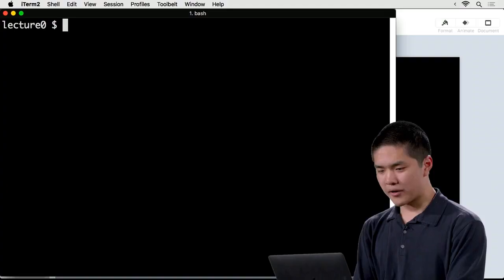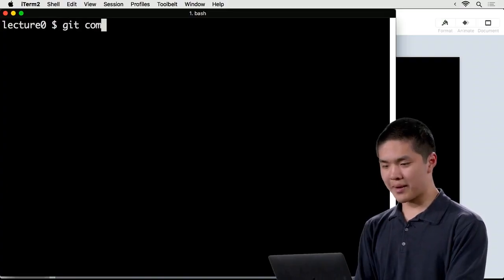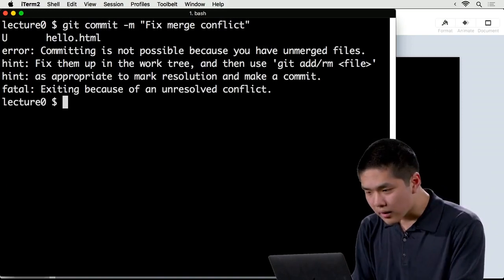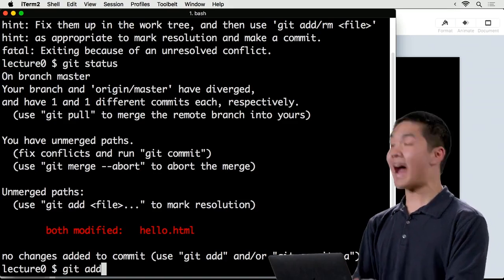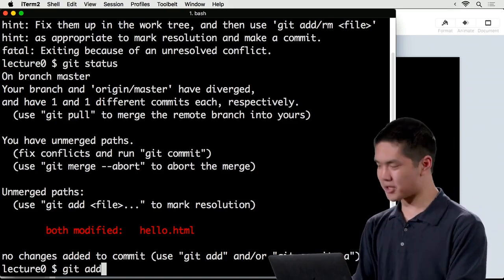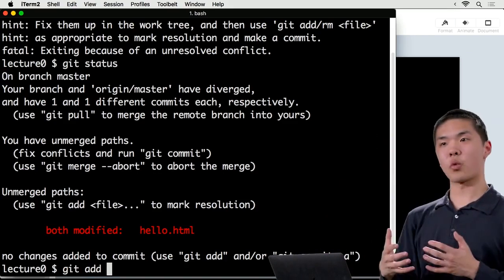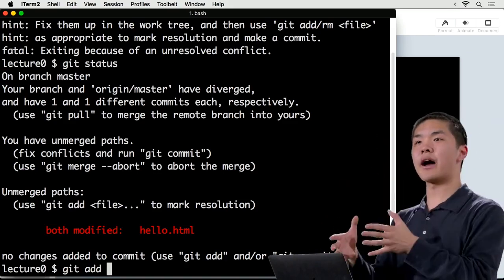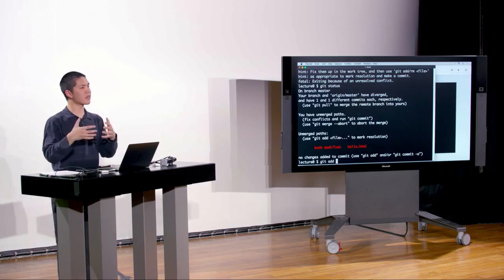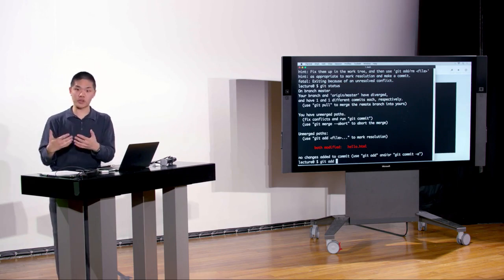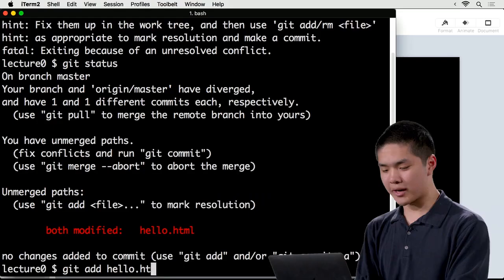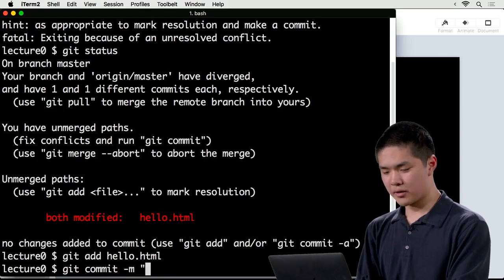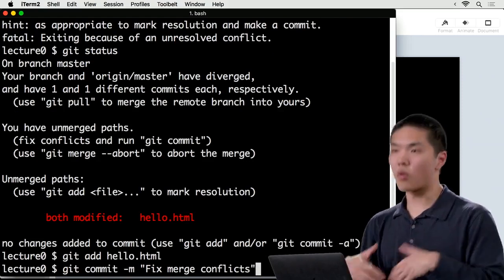So right now, if I, first of all, commit my changes, so just now I fixed the merge conflict, and run a quick git status. Oh, I need to add the files before I commit them, so that's a good lesson to be learned. The way Git effectively works is that we first need to add the files to what's called a staging area or an index, just telling Git these are files that I want to track the next time that I make a commit, and then you commit after that. So if I git add hello.html and then git commit fix the merge conflicts, that will resolve the issue.